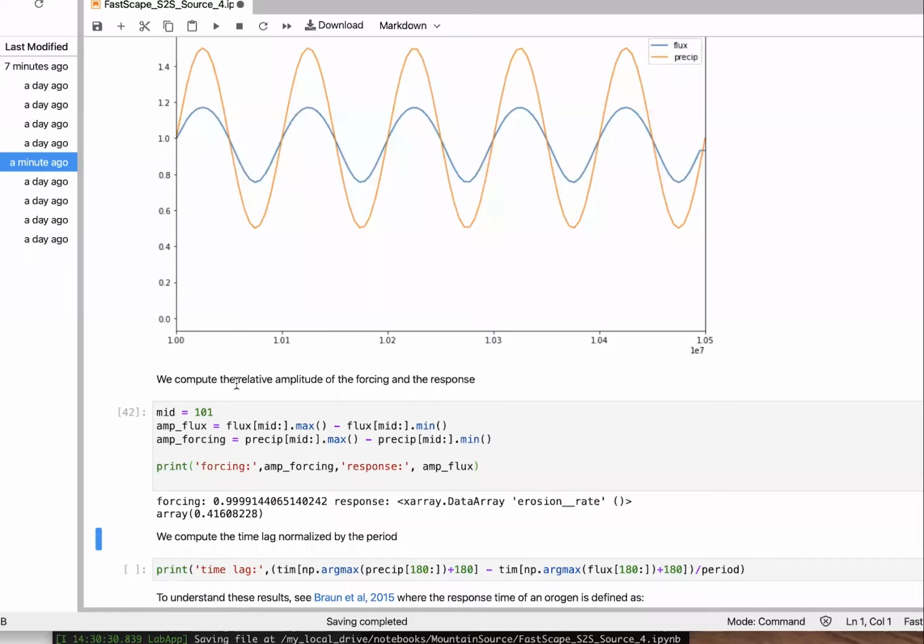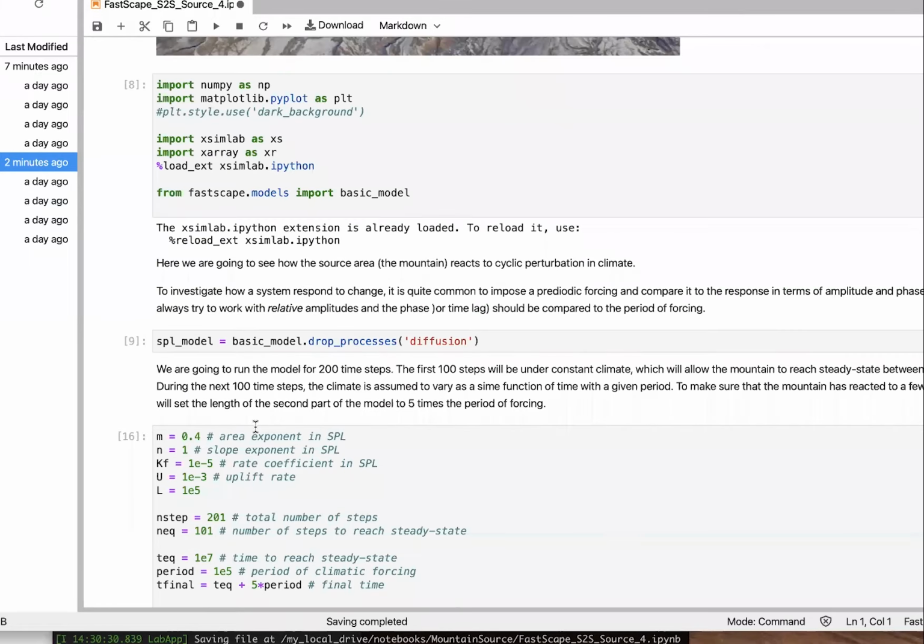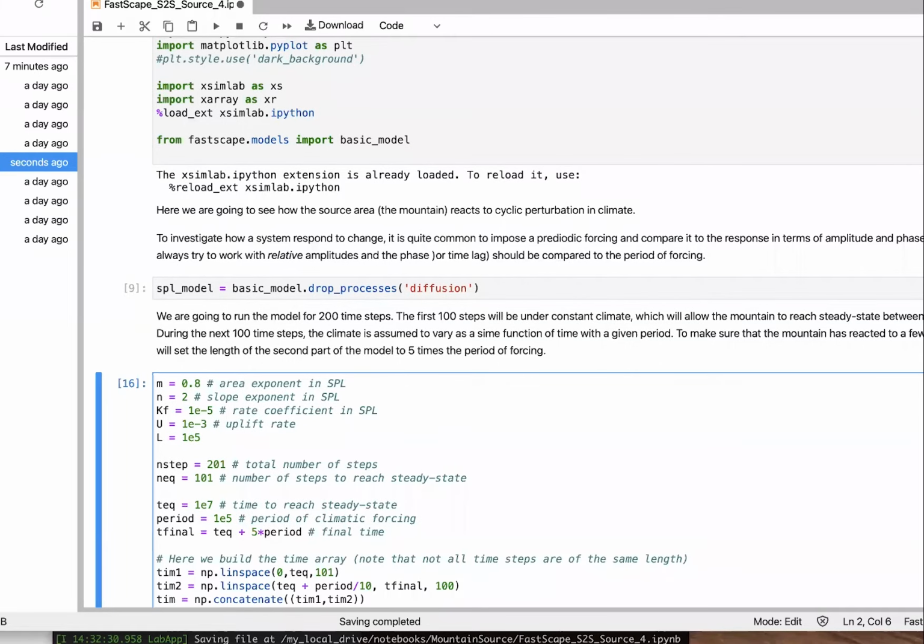So let's do this and run now with m equals 0.8. Then I multiply n by 2, so that the ratio m over n, I'm not going to change the concavity of my landscape. And I know, I've done it a lot of times, that to get a normal mountain, I don't really need a huge uplift, only a few thousand. When I change m and n, I have to also change kf to 10 to the minus 7. Okay, so I'm just going to run the same model. Same input, everything is the same, same uplift. I'm going to run it.